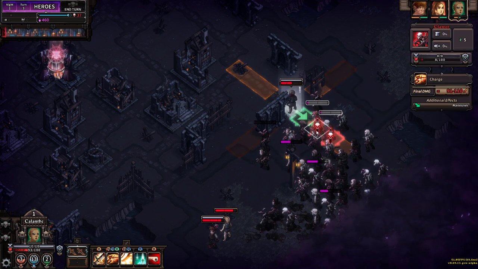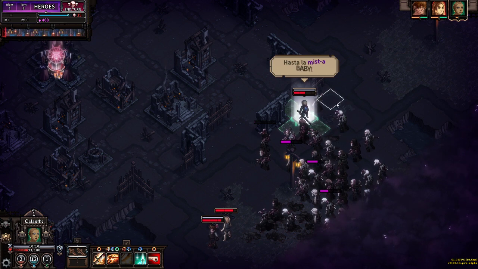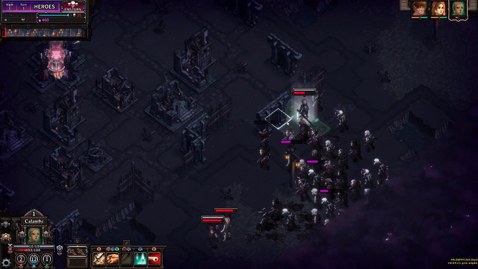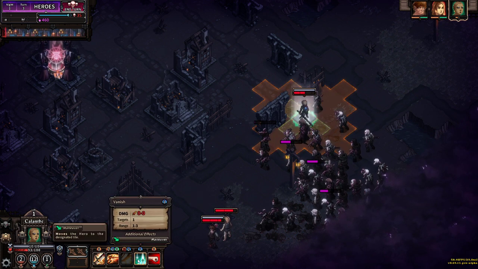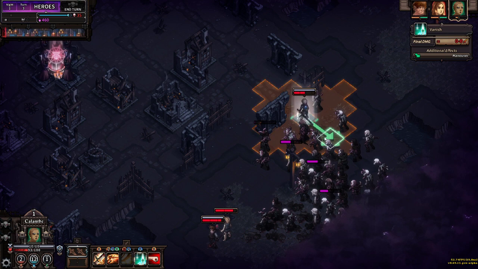Oh, and it's mandatory, you have to move at least 1 square. Okay. And I'm running out of movement again. So that means I have to teleport to be able to do anything else.